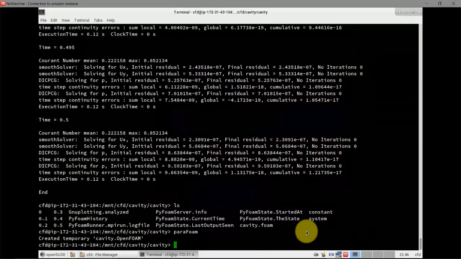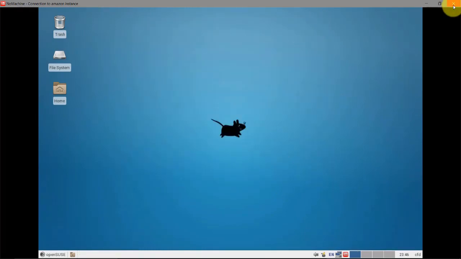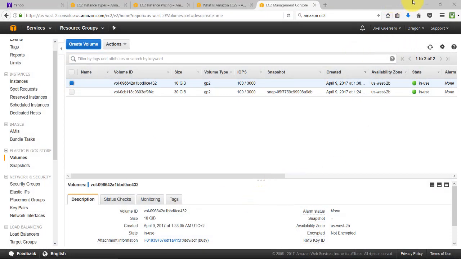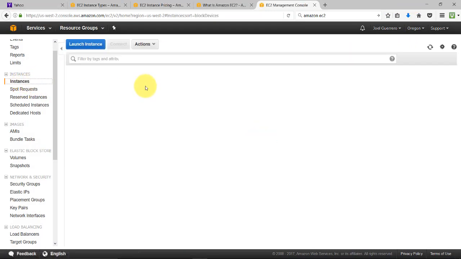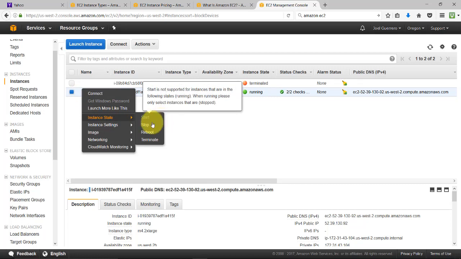Okay, so just to end it here, all your data is persistent, has been saved there. Here, let me close this one, just click there, nothing changed. So at this point, to stop the unit, you come here, right click. Okay, so be careful. In this case, I have the option stop. Stop, you will stop that unit, okay? But the unit will not be running. Still is available for you, but you won't pay anymore. You just pay when the unit is running. But you will pay for the storage, for those 30 gigs of operating system that you have there.